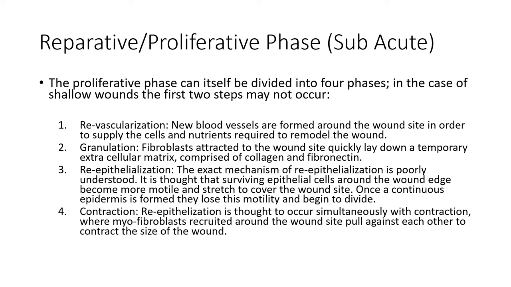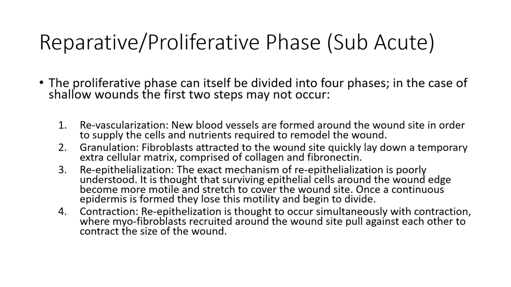And then reepithelialization. So again, we start seeing the reformation of the epithelial layer, and then contraction. So we think this occurs simultaneously, but in a certain sense there is a slightly different phase. We start closing the wound borders until they're completely closed and sealed back off. So once we finish the reparative phase, the epithelial layers of the skin should be closed back off.